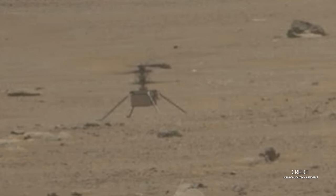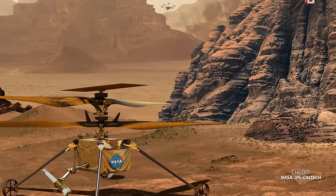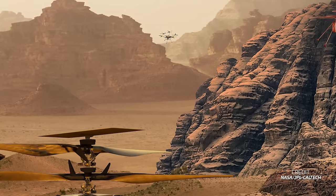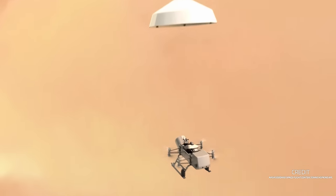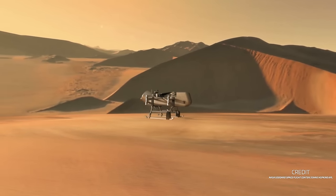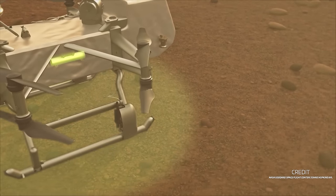All that being said, Ingenuity has proven to be quite the remarkable little experiment. It's proven the possibility of powered aircraft within Mars' thin atmosphere, and it's also proven that these types of helicopters can effectively serve as scouts for robotic spacecraft, or maybe in the future, even humans. The mission teams were originally only hoping for five successful flights, and instead they got over 14 times that number. All the experience and engineering data gained from this will now be funneled into future missions like Dragonfly, another rotorcraft that's set to fly through the atmosphere of Saturn's moon Titan. So who knows, maybe this issue with Ingenuity has saved some future engineers the pain of having broken rotor blades on Dragonfly or other similar types of vehicles. Even during failure, Ingenuity will be able to provide invaluable insight that would have never been gained without it.